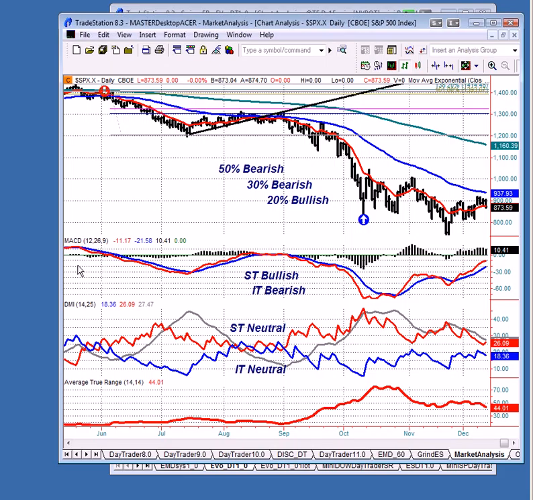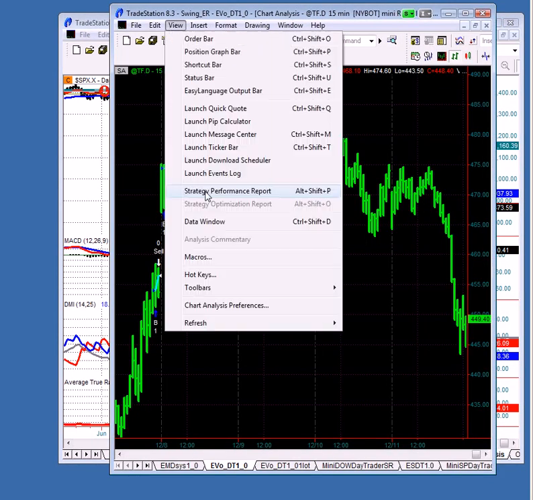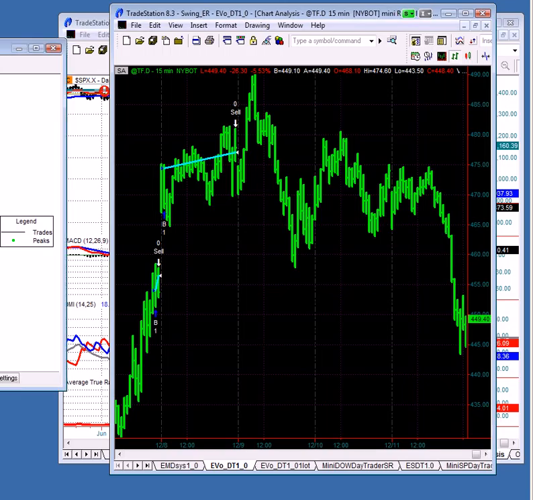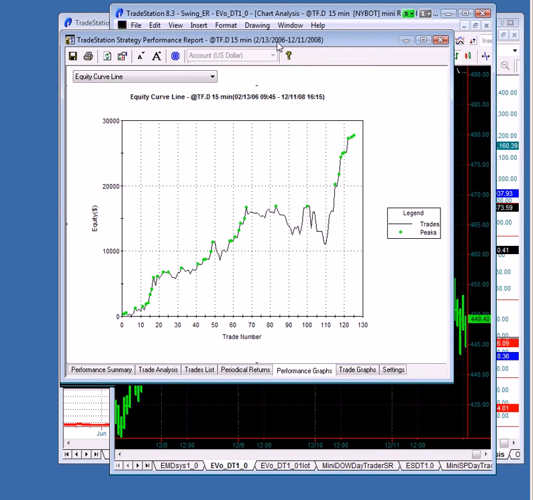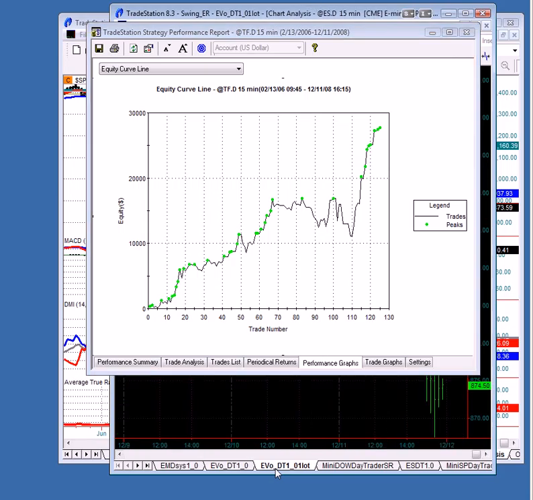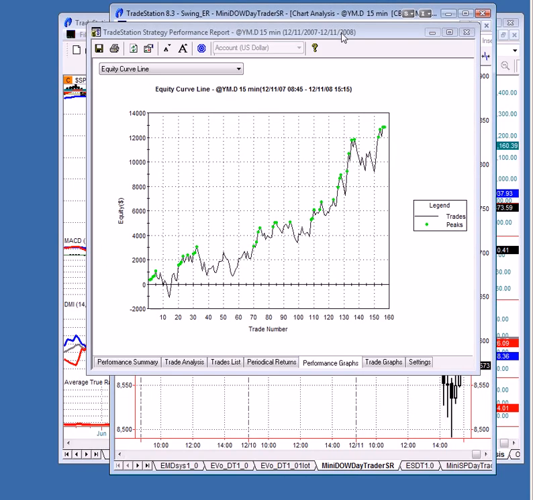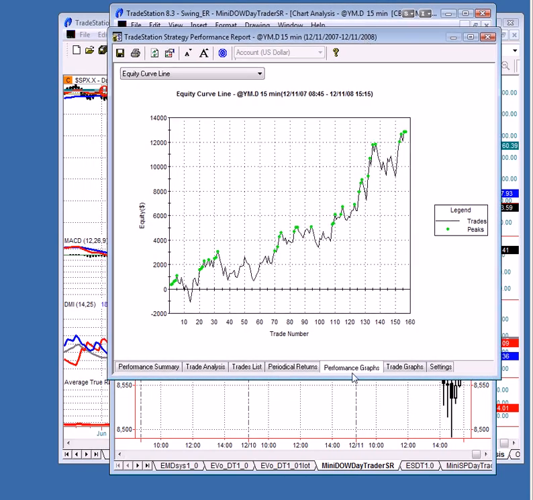And we'll go ahead and look at some of, let's see, we'll pull this up right here. Just wanted to maybe pull up a couple of these charts. Some of our charts. Look at these. Look at the Evo right there. Look at these amazing moves we've seen in some of our day traders. We'll just move that over a little bit. Look at these. Mini Dow Day Trader 1.0, the Evo.